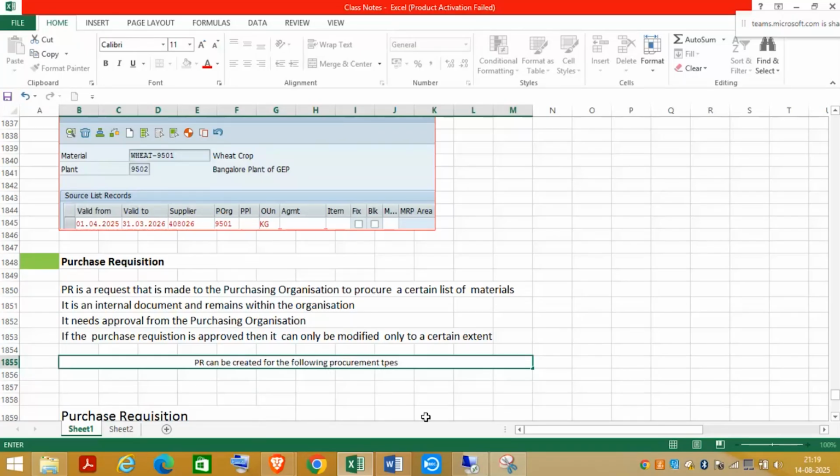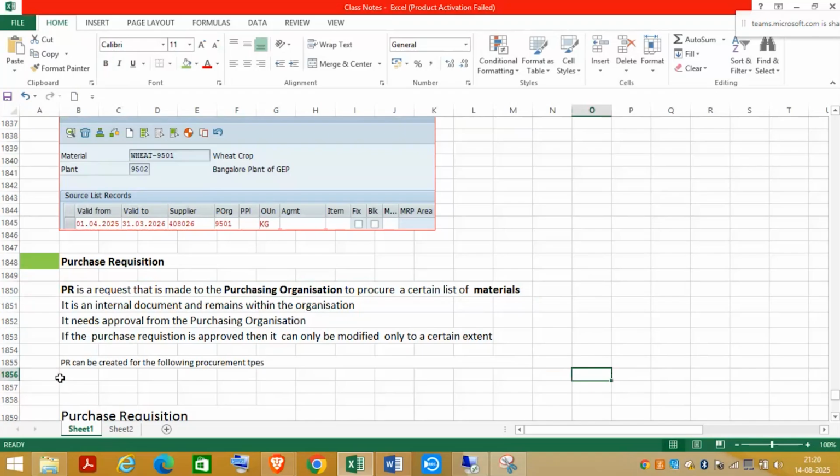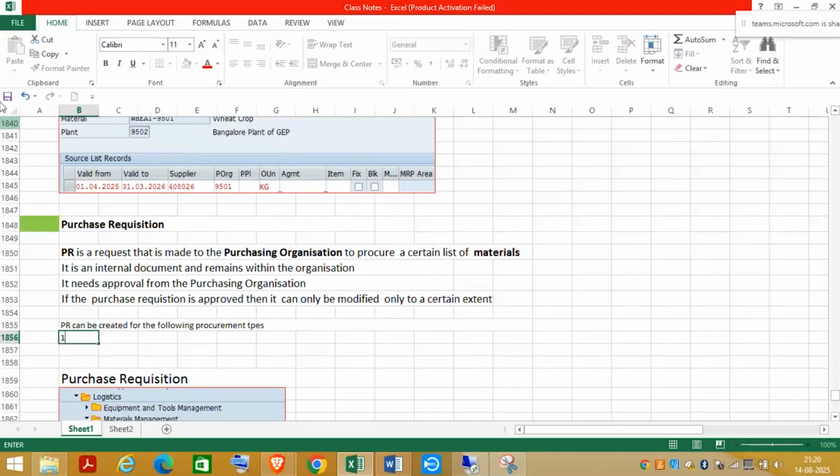PR is a request made to the purchase organization for materials. Okay, what are the procurement types? Number one, I have to take out some space from here.